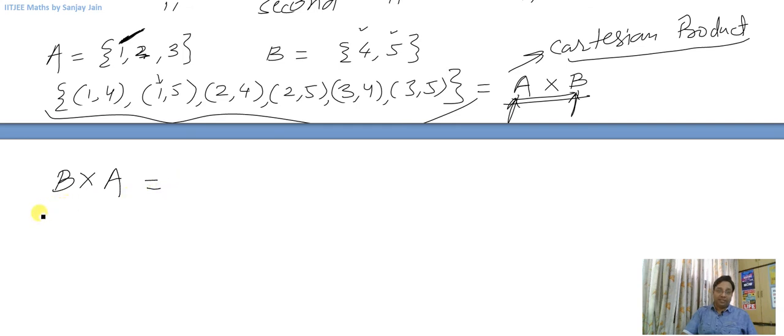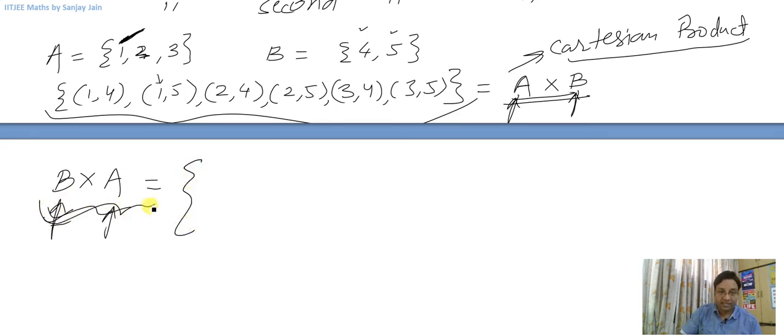I will say, now the first entry should be from set B and the second entry should be from set A, and the set of all such ordered pairs will be B cross A, or the Cartesian product of set B and set A, right? So A and B, B and A, these are two different things, right? We are talking about ordered pairs here. So B cross A will have this set.